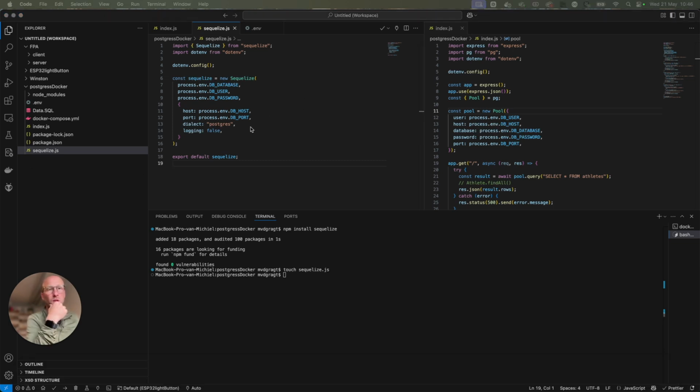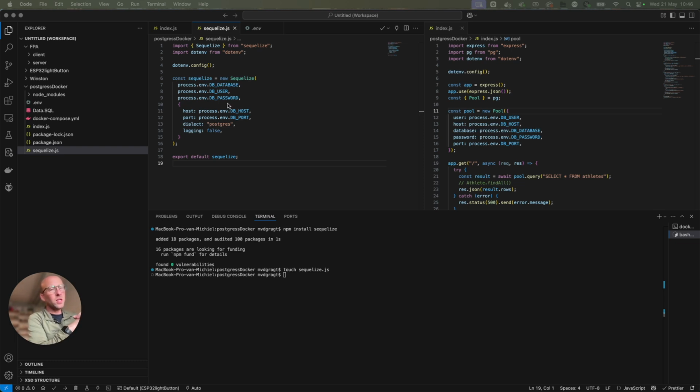Let's go over this for a second. When we say here new Sequelize, we're basically saying, hey Sequelize, I want to connect to a database. Then we have process.env.database, user and password. These three are like the keys to our database.